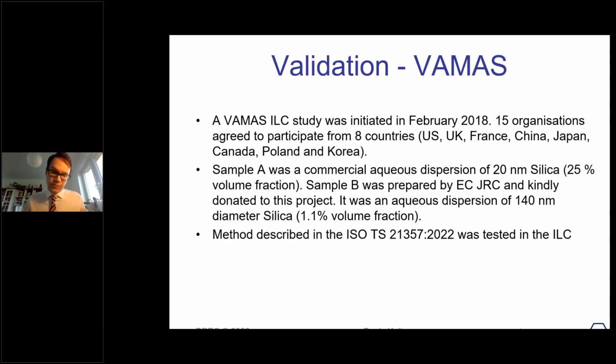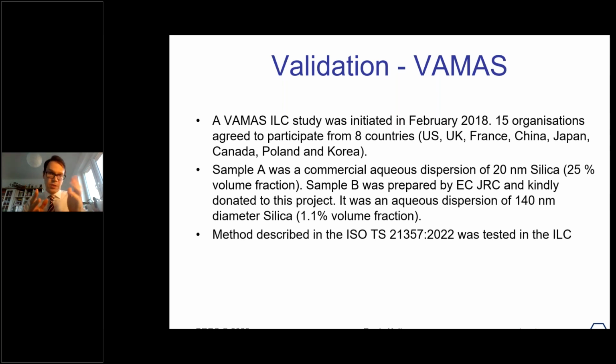That pushed forward the last bit of the actual validation, which was the VAMAS. So once we established we could measure, we ran a VAMAS to not only evaluate the measurement itself, but also the measurement instructions. So those instructions given in the document are written, to the best of our knowledge, in the clearest way possible. But there's always a problem. There's always that PhD student who would misplace the sample and do it completely the opposite way. We know that. So our aim was to give it to a lot of laboratories, and we actually got 15 laboratories to work with us.